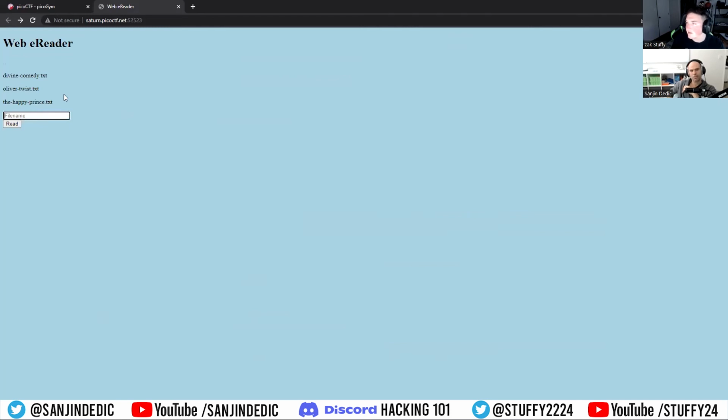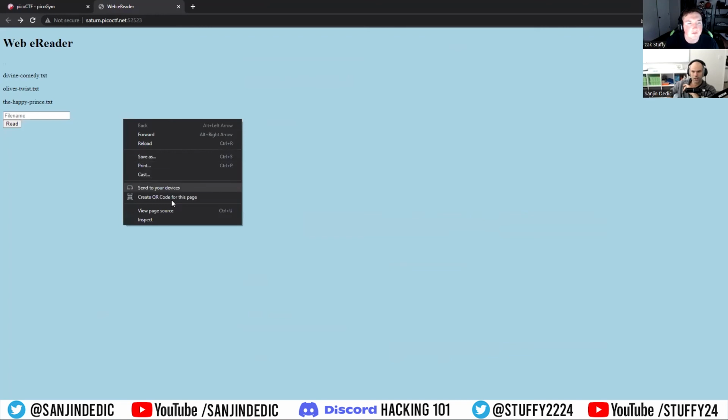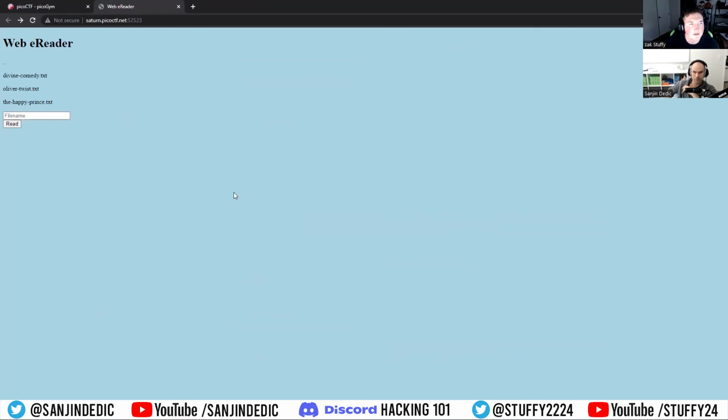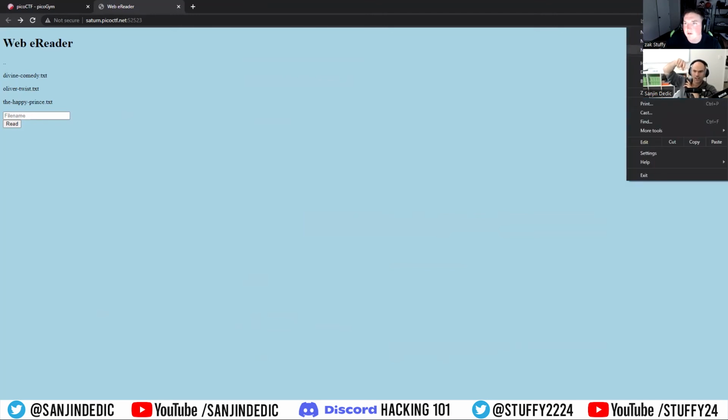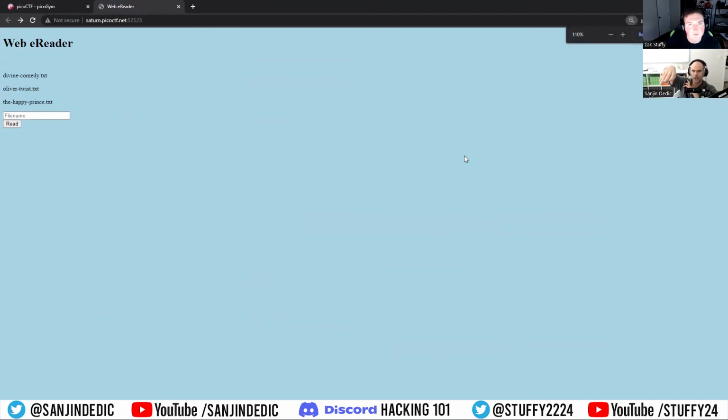A little pet peeve. Can you zoom into like 200%? Because I want the people to see the symbols. Just zoom on Chrome. Click Control and the wheel or whatever. There we go. Is that 200? I can't see any difference. Yeah, I can't either. Just click on the website and scroll your scroll wheel.